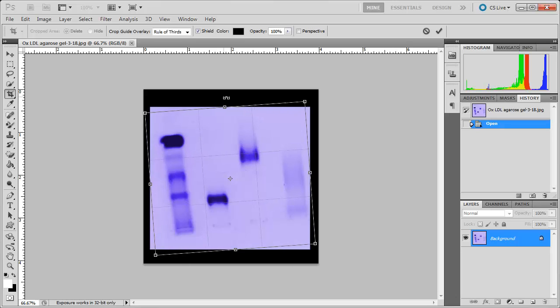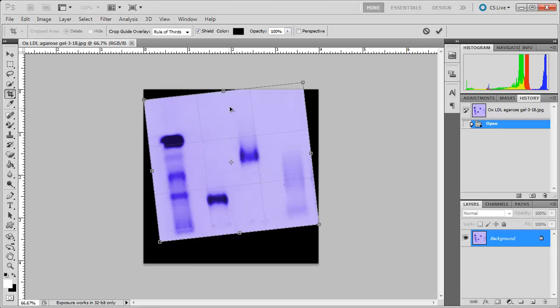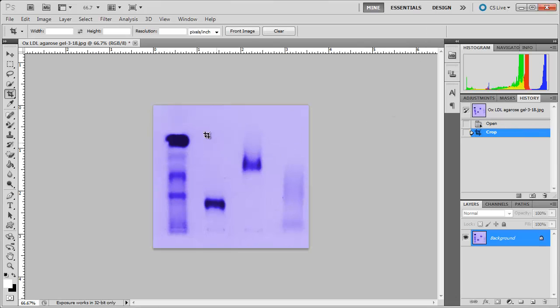That means that I can rotate this, and so I can locate the crop bar. I can align it in a manual way, and then just proceed to crop, and it crops and straightens the gel. That's a good way, and you lose whatever you cropped out.